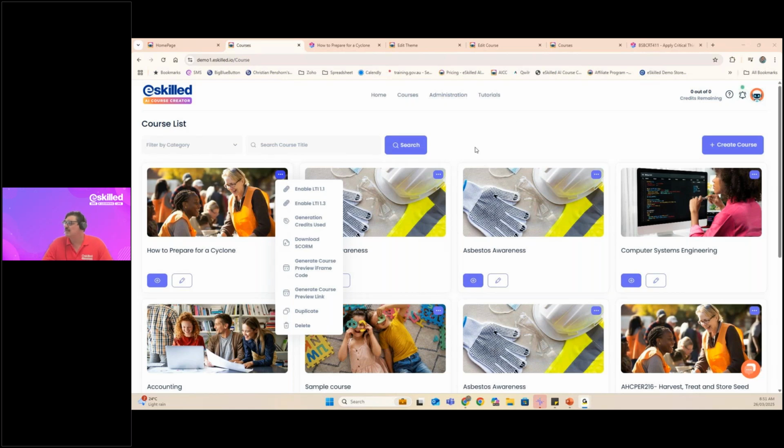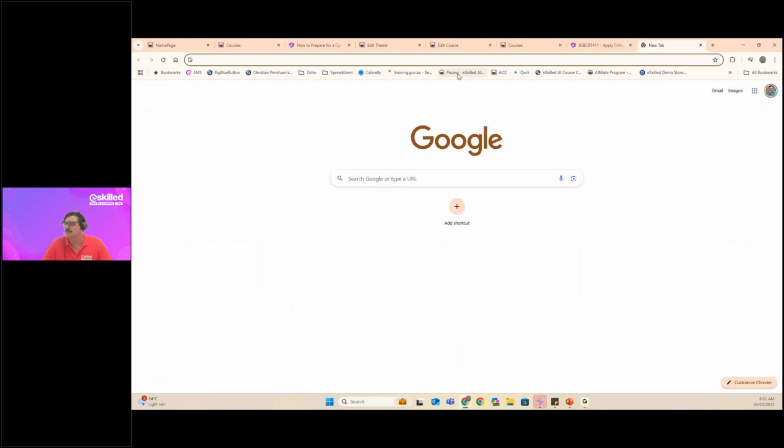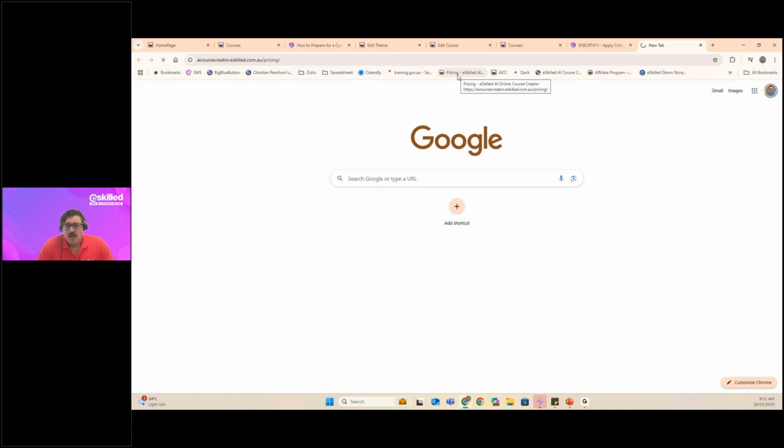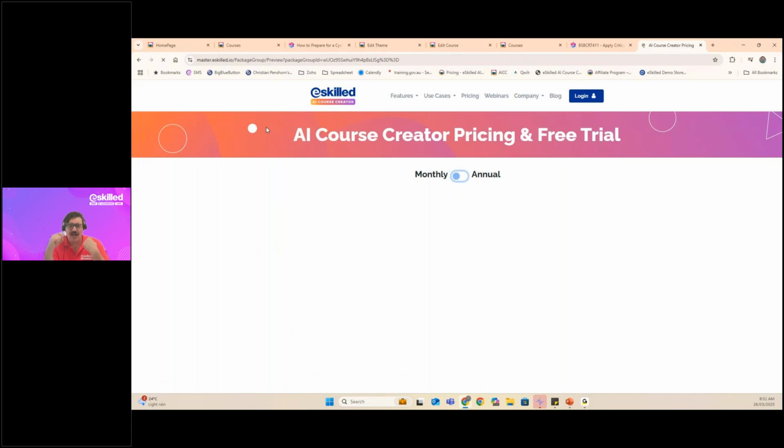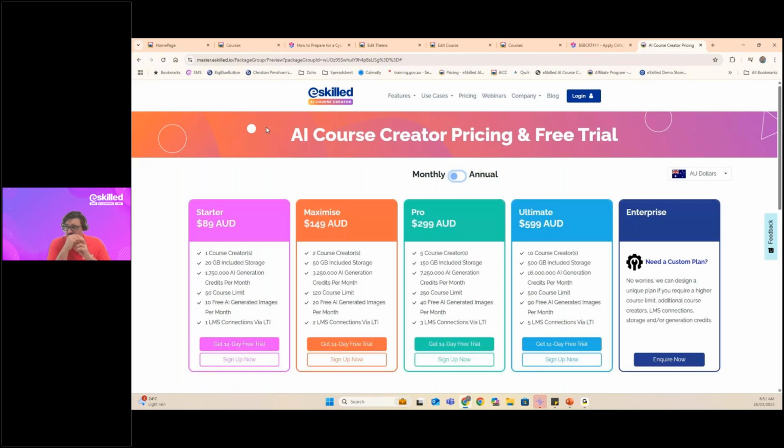All right, so let's move on to costs. No worries, Mark. Thanks for that. Cost-wise, there's monthly and annual plans. Like I said, if you want to connect on a monthly plan, you would have to connect via LTI. LTI is basically a window into our platform, but it also brings progression data back and forth as well.